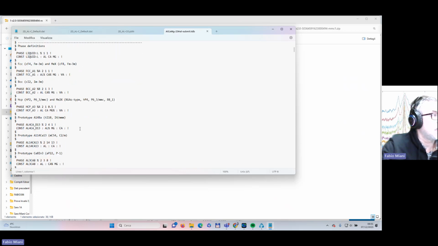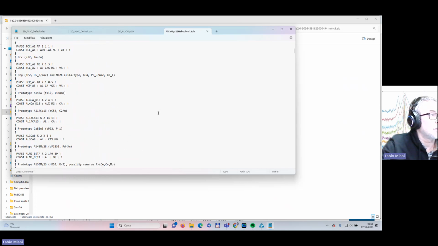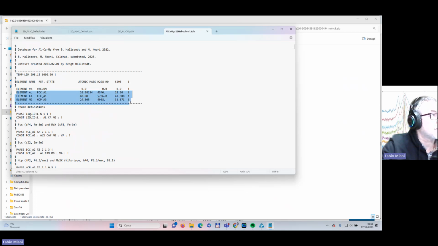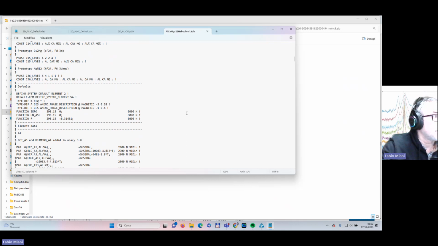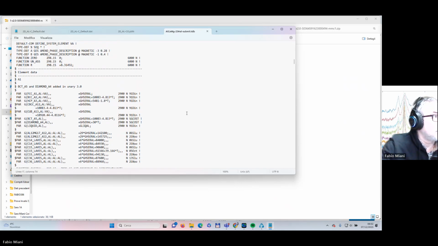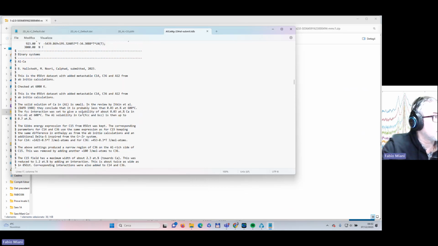And this is quite easy to read in some way, but there are some details that I wouldn't discuss in this introductory and applied course. But you can see that the structure is defining the elements and defining the phases which are relevant to the system, and then you need also the properties of the elements, which are in a way common to most Calphad databases. Here, you will see that the data have been calculated by ab initio calculation. So with high level computational software, basically developed by people dealing with physics of solid state, you can do some calculations and obtain those databases.